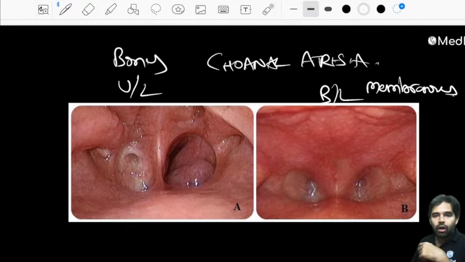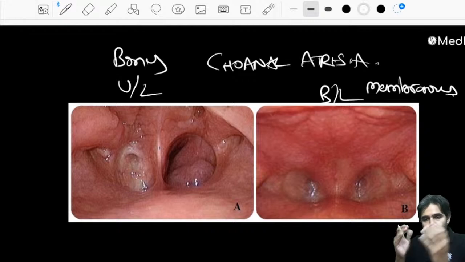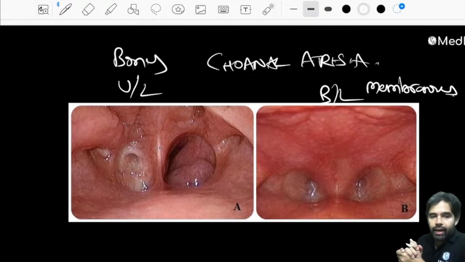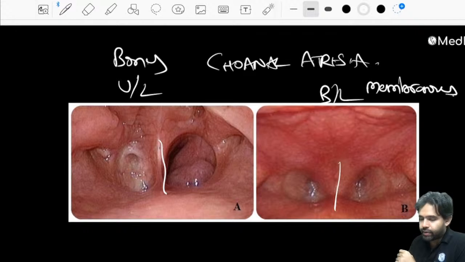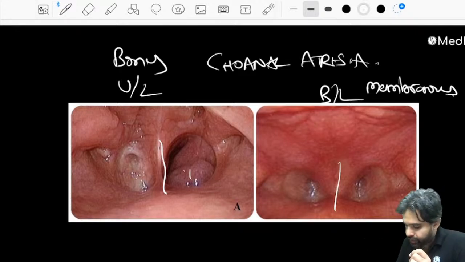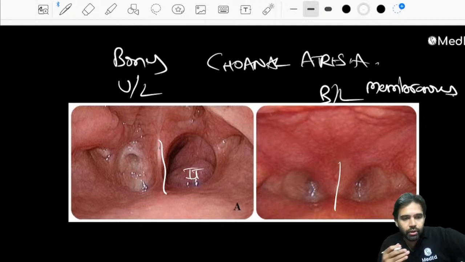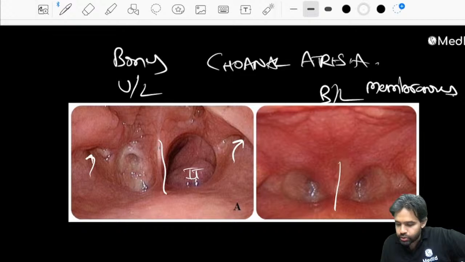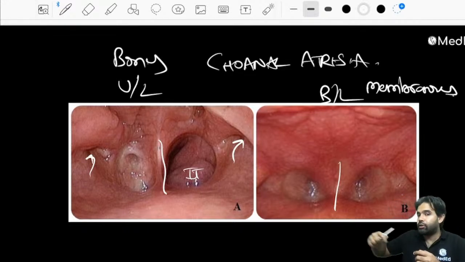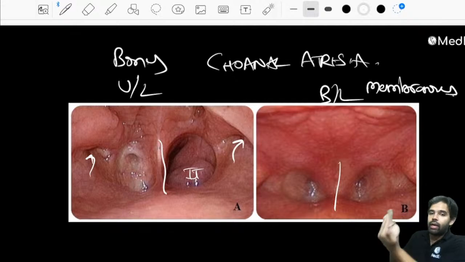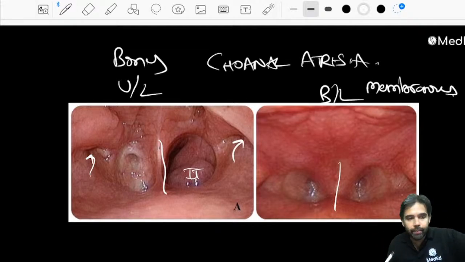Okay, this is how it looks in posterior rhinoscopy, and the trick to know is by looking at the septum. The septum is what gives away anything that is in the middle, dividing into two, and you can see this inferior turbinate over here. That is how you will realize what this is. And also you can see the eustachian tube opening. Okay, so those are the clues in terms of images, and you are looking from behind, so the camera is going behind and looking upwards. That's why the images are upside down.